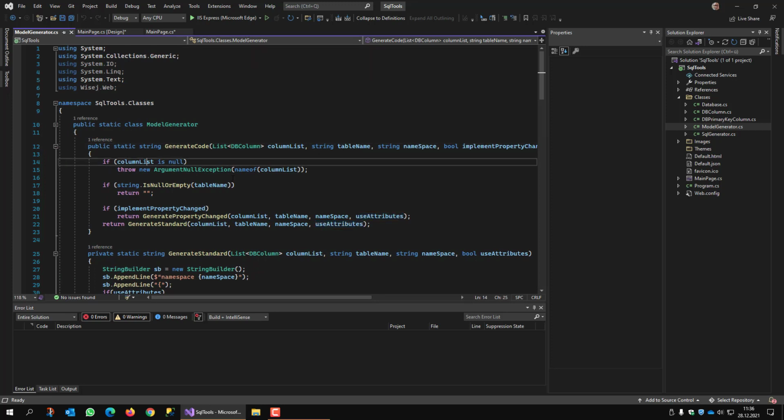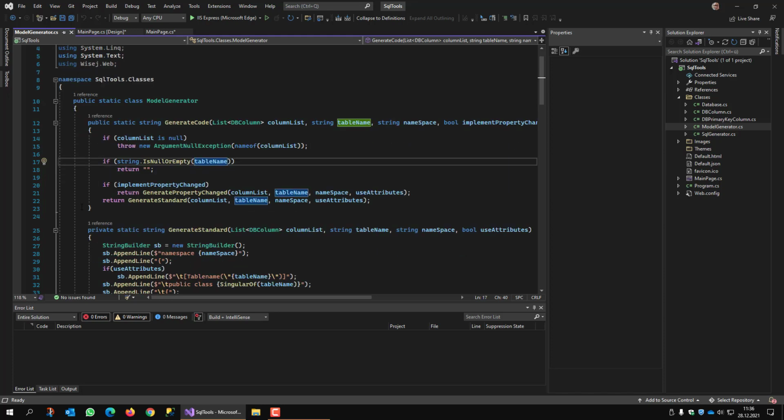Okay, the column list cannot be null. The table name is also required. So if the user chooses to implement the property changed interface, then generate property change is called. Otherwise, generate standard is called.